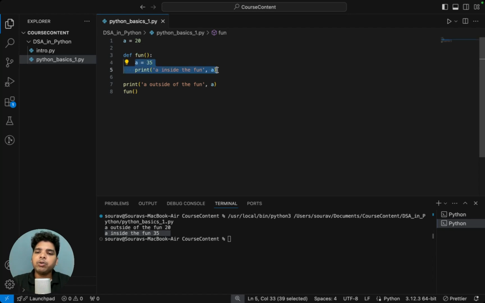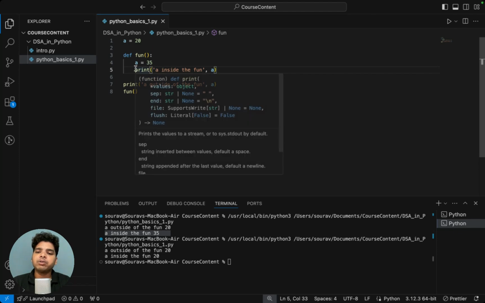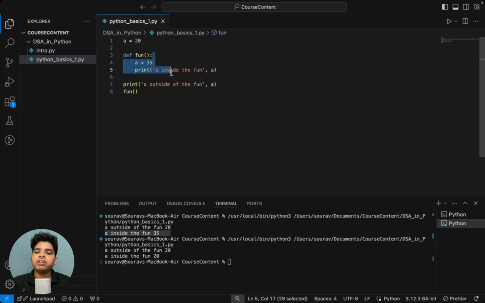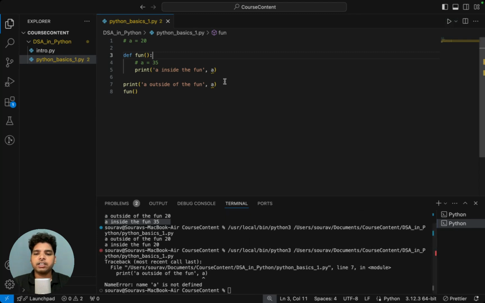This a is actually overridden by this. But if you don't define a here, let's comment it out and let's try to print this. Now it will give 20. So what happens when we try to print this a inside this function block? First it will try to find, is there any a in this code block? If it is present, then it will just print this value. But if it couldn't find a inside this block, then it will search for the outer block, and it will find that yes, in the outside of the block a is already defined and the value is 20, then it is printing 20. Now in the outside, if a is not defined, then it will definitely throw an error. So that is how scope works in Python.